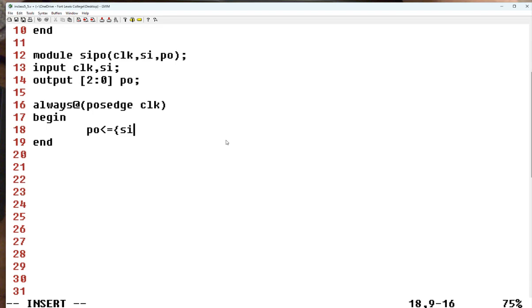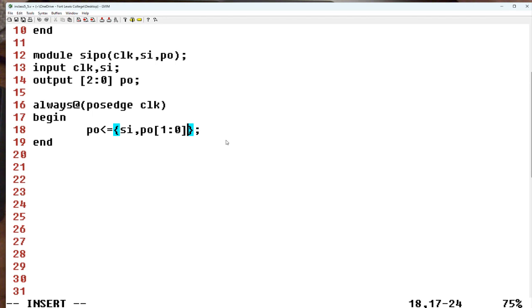We place serial in as the MSB. We do, and then we place PL one. We shift. Wait. 3 bits, right? I think it's 1 0, right? 1 0. So the current PL, the PL.